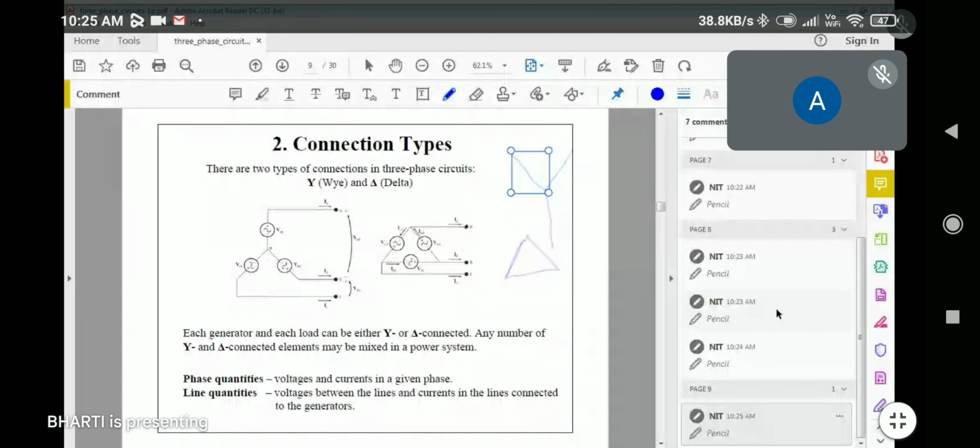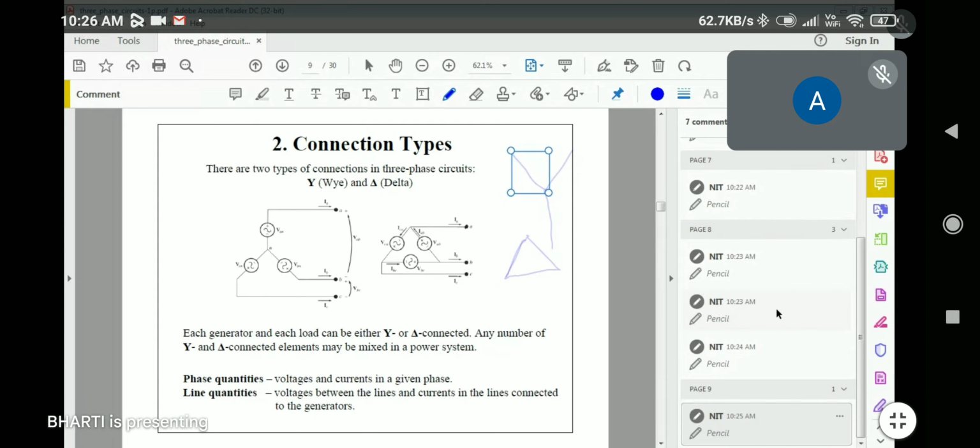Yes, ma'am. Okay, so now we can see over here in case of three-phase circuits, the ways in which the circuits can be connected to each other can be done either in star way, or in delta connected circuits. These are the two combinations in which the changes can be done. Fine. This is how it can be done.